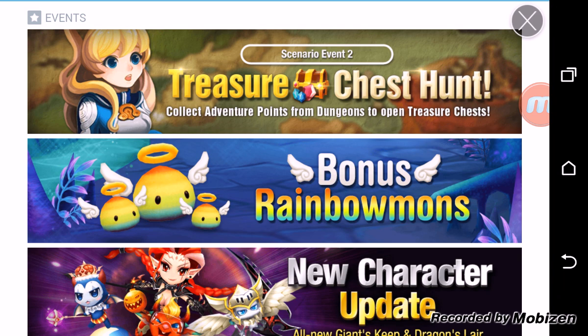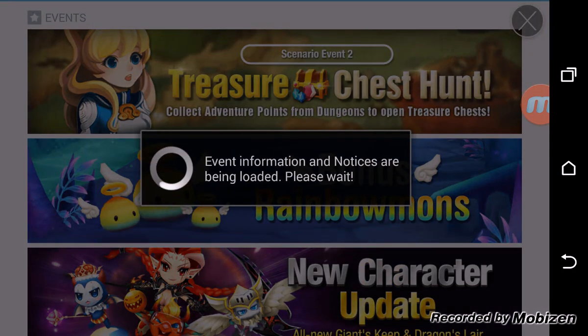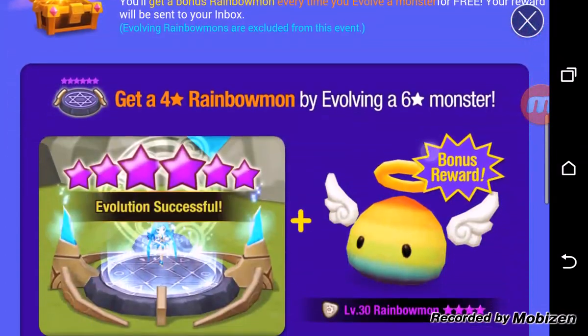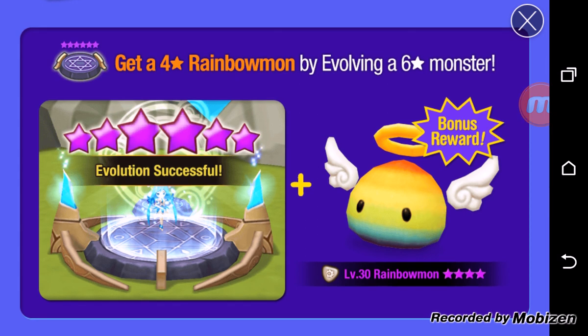This event gives you bonus rainbow mons. Now, why is it such a good event? Because when you evolve a 6-star monster, you get a 4-star maxed Angemon. That's every single time you do it. So you're basically saving yourself quite a few monsters by doing this. I believe it's around 4.